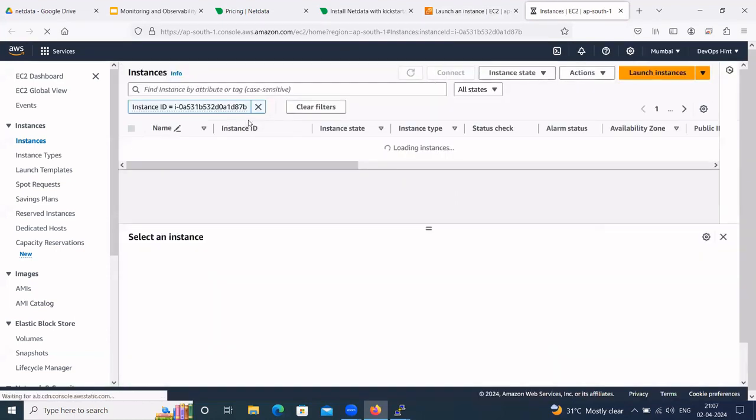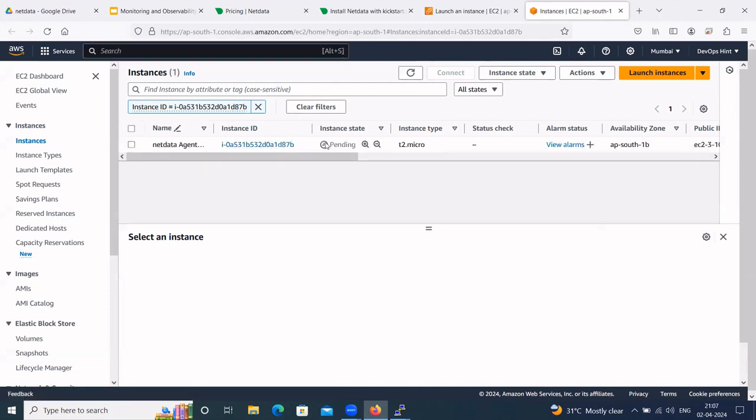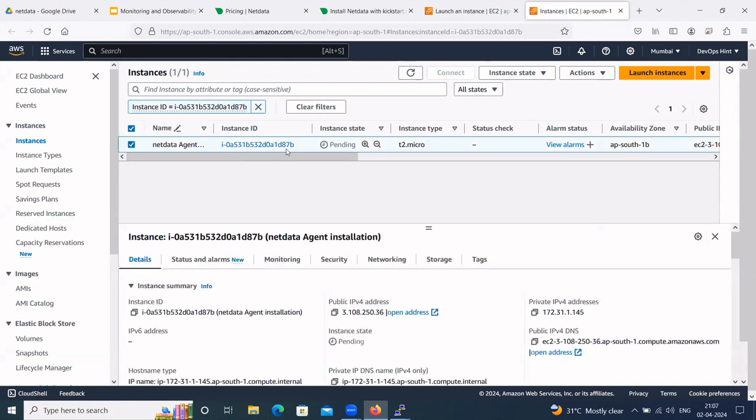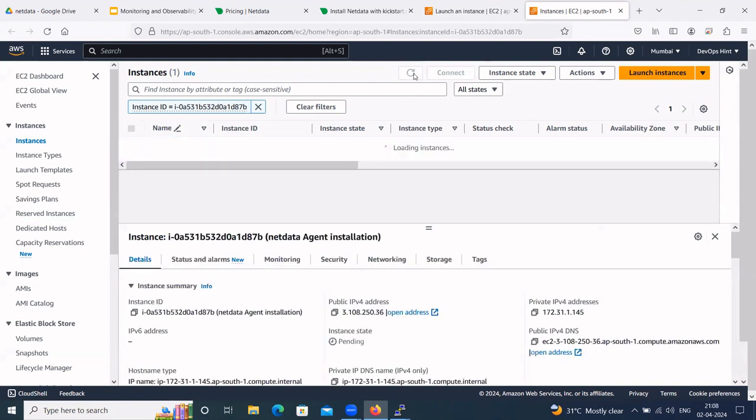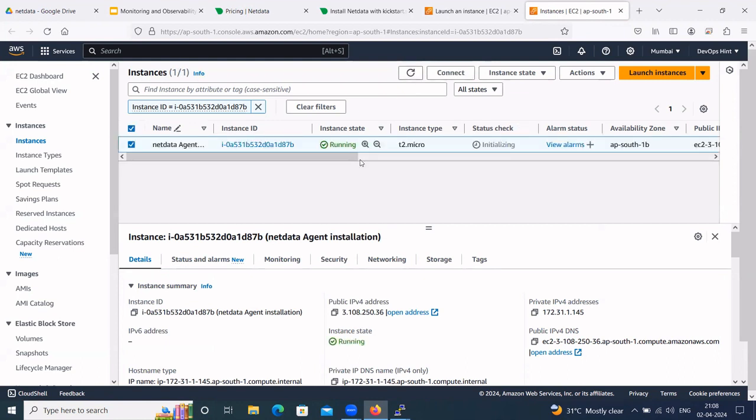Let's check the instance status. Instance state is pending. Now the instance state is running.